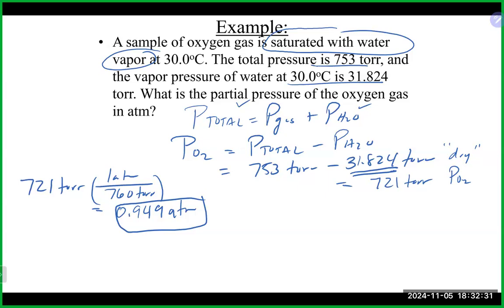So this is a third type of partial pressure situation. And again, it happens a lot in the lab, and it's really a consequence of how you collected the gas that you have to subtract off water's contribution. Any questions on that one there? All right, questions on partial pressures. So, three different ways we talked about here.